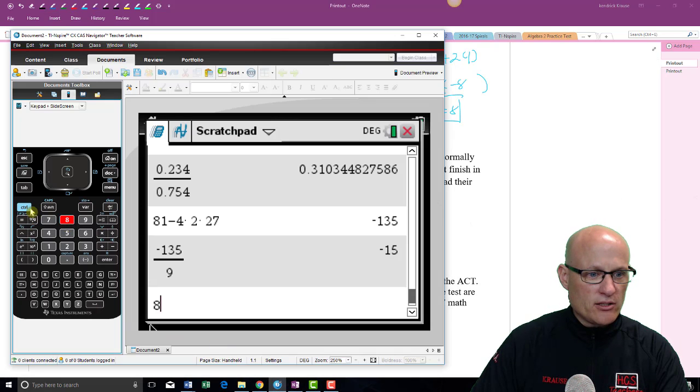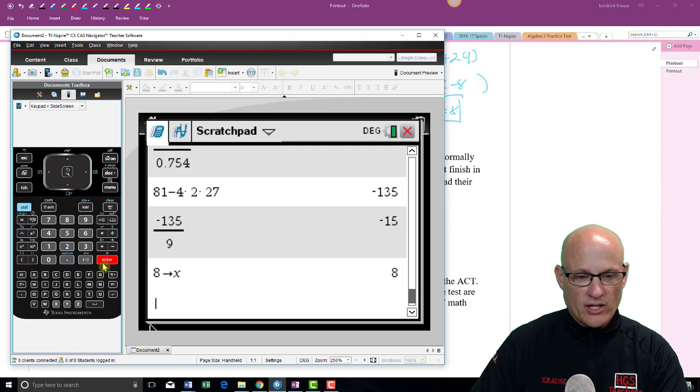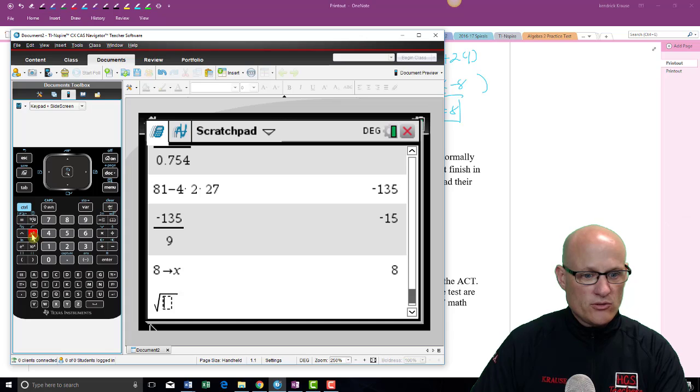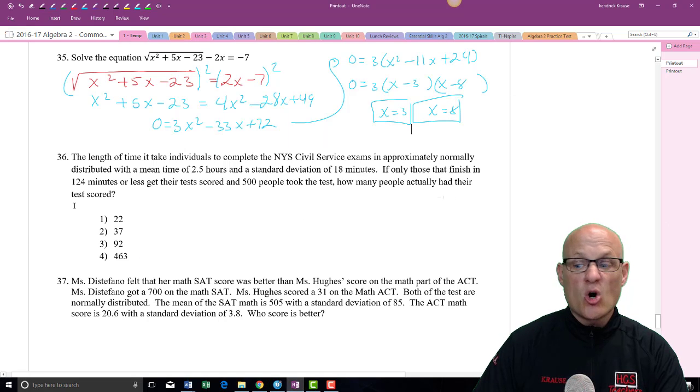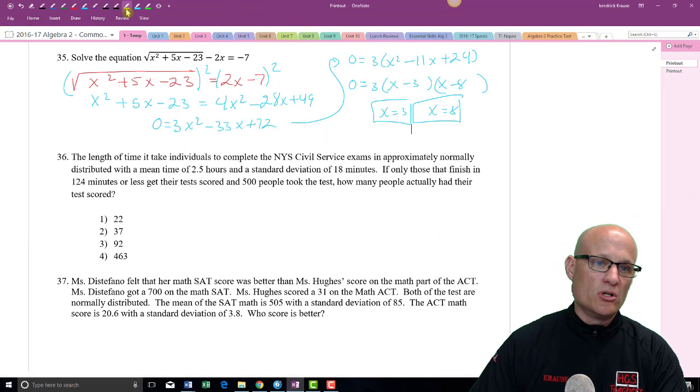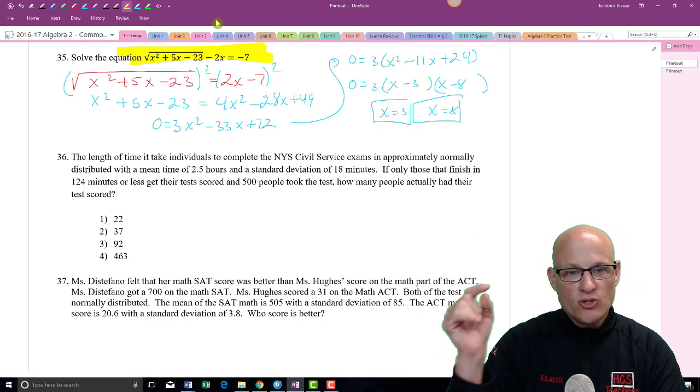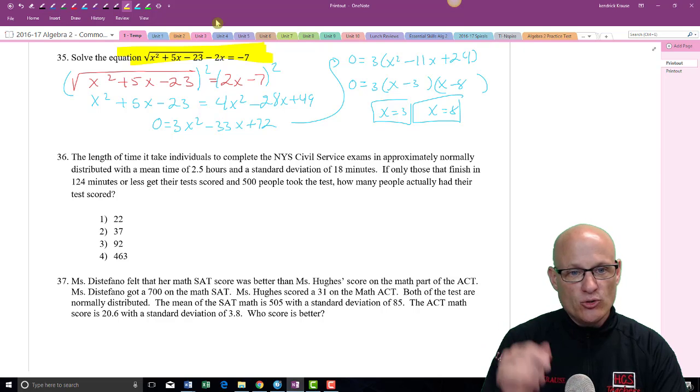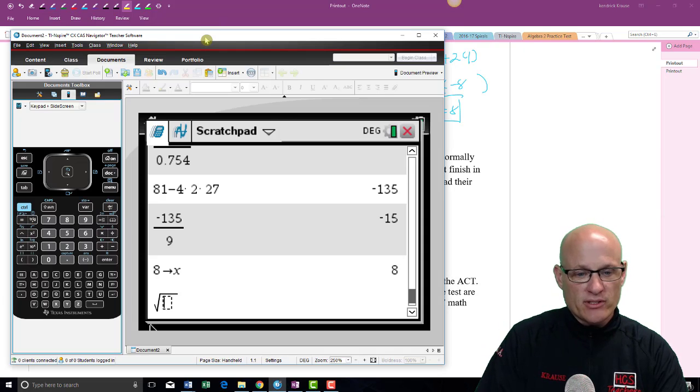And let's go 8, control var x. Generally one of these doesn't work. So square root of x squared. Now, always, don't be that tool that doesn't do this. You check back in the original. And don't use the equal sign. I assume you can tell if it's equal to 6, 7 or not.